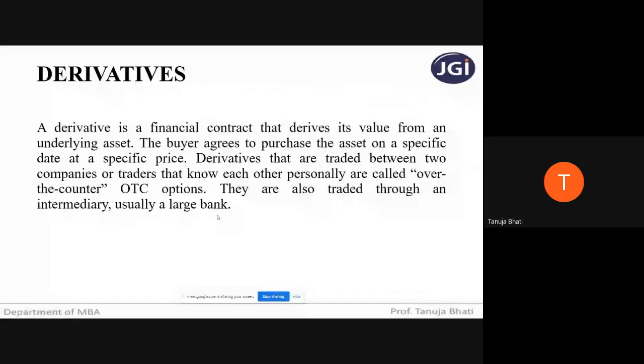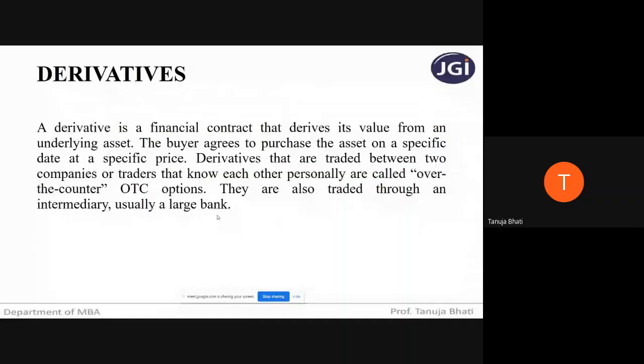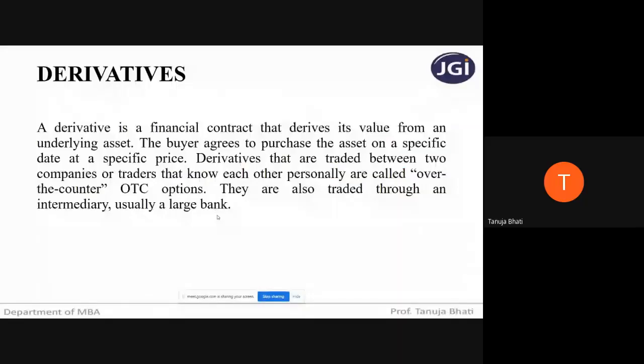It is nothing but a contract in which you enter into a contract to purchase any particular asset or financial instrument at a date, at a specified price, irrespective of what the exact price is going to be. Just to make sure, the buyer will enter into a derivative assuming that the price will go up, and the seller will enter into a derivative assuming the price will come down. The price will keep on fluctuating. So this is a financial risk, but a derivative is a type of solution which will help to secure that particular risk.